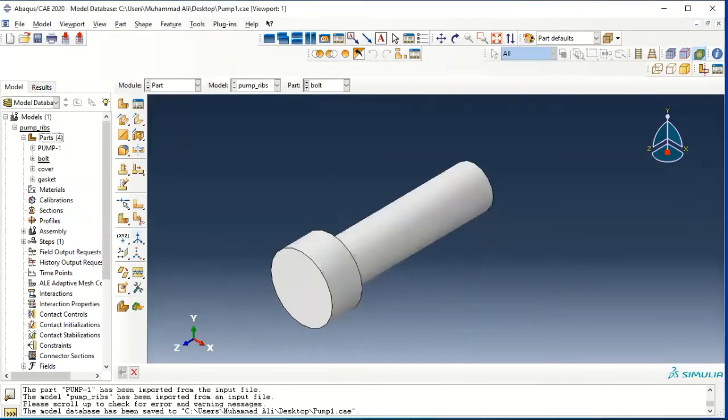Moving on, we are going to define a linear elastic material, and solid section properties.